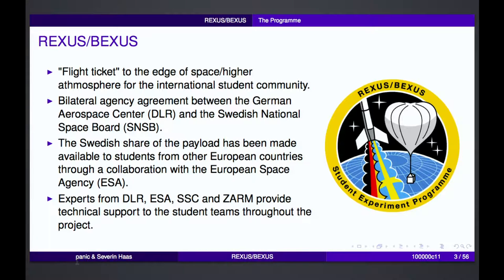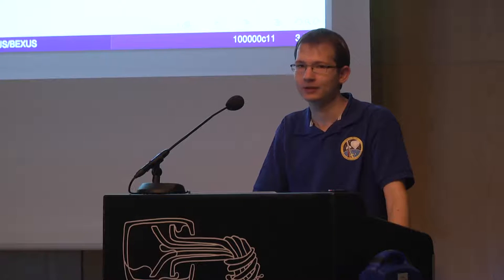So basically, REXUS and BEXUS is your flight ticket into space for an experiment that you designed. The program is realized under a bilateral agency agreement between the German Aerospace Center DLR and the Swedish National Space Board SNSB, which is somehow the Swedish counterpart of the German DLR. Furthermore, the Swedish share of the payload has been made accessible to teams from ESA, and also there are a lot of organizations involved in this project that support the teams in the design and development of their experiments.